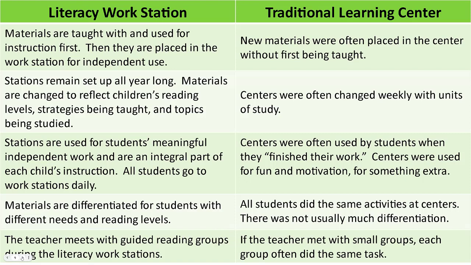On the screen, you will see two columns. One says literacy workstations, and the other says traditional learning centers. Let's walk through the differences between a literacy station and what we would think of as traditional centers. First of all, notice that in a literacy workstation, materials are taught and used in instruction first, and then they're placed in the workstation for independent practice. Often in traditional centers it was new material, but in a literacy workstation we want this to be independent practice.